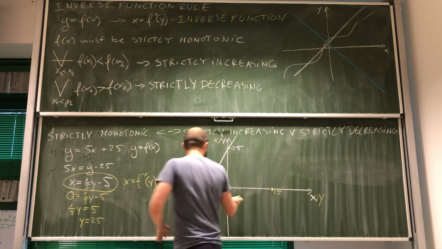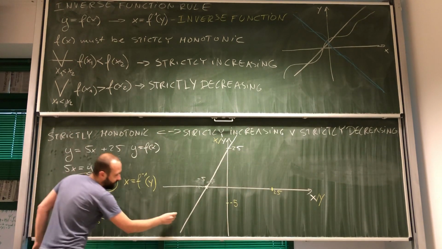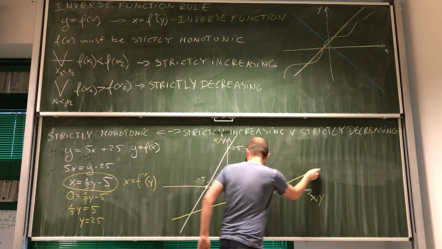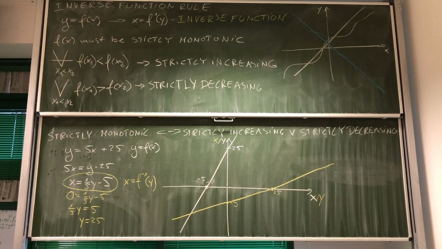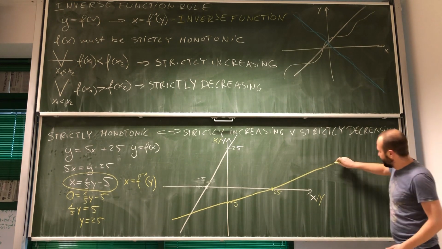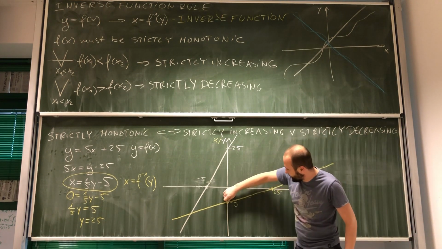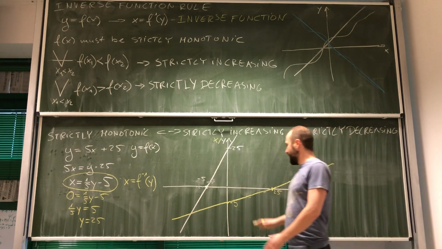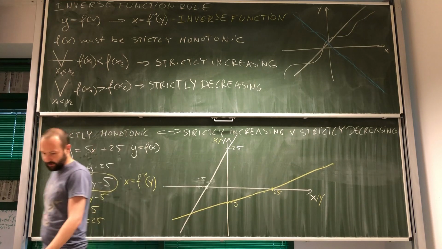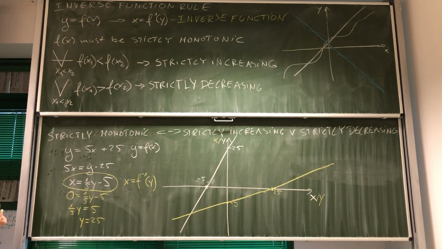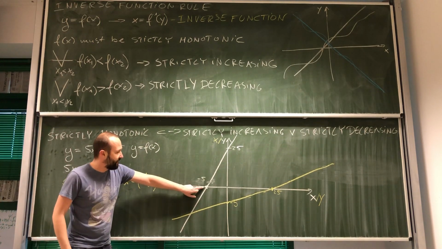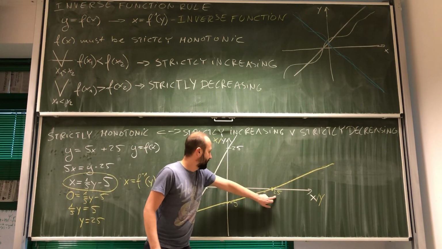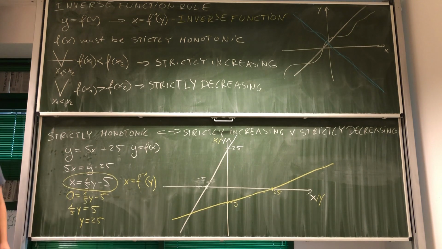Now, I'm going to draw this function. Hopefully, I'm not going to mess it up too much. Okay, I know this is not perfect, but of course we are imagining that this is a straight line. And let's notice a very simple thing. There is a relationship between the two, which we should see right away. Here is negative 5, here is negative 5. Here is 25, here is 25.